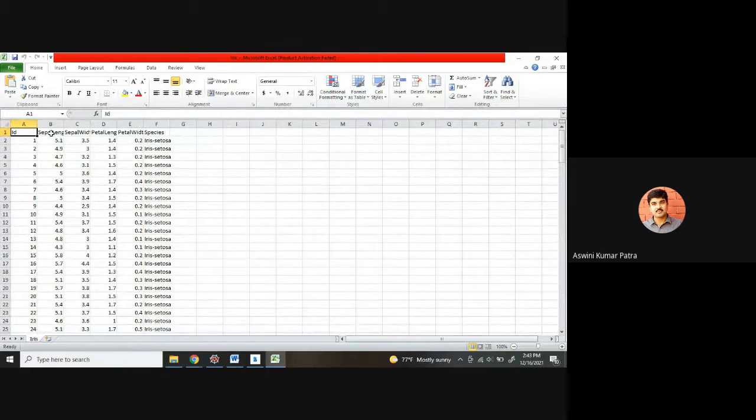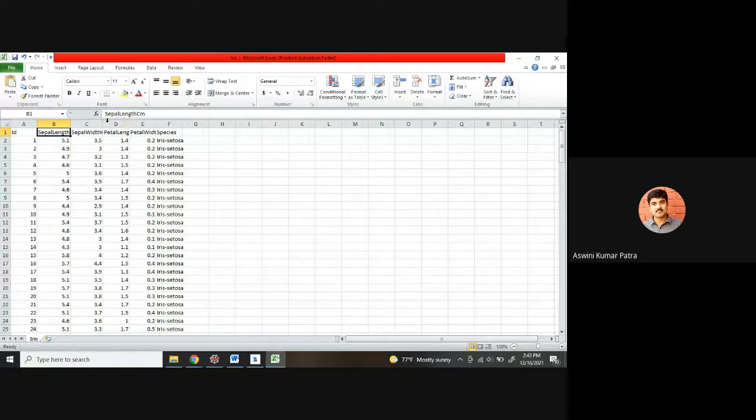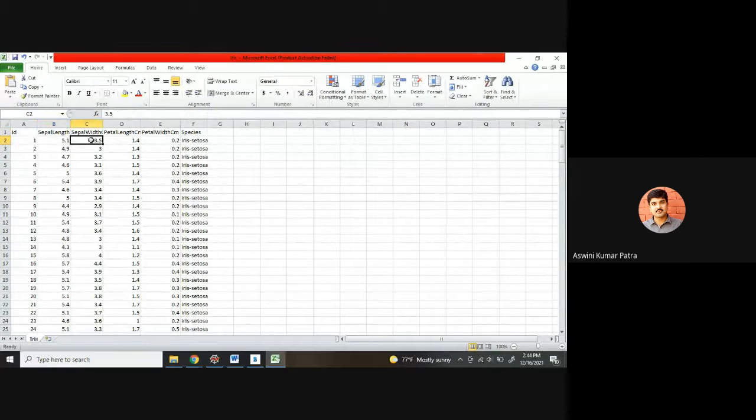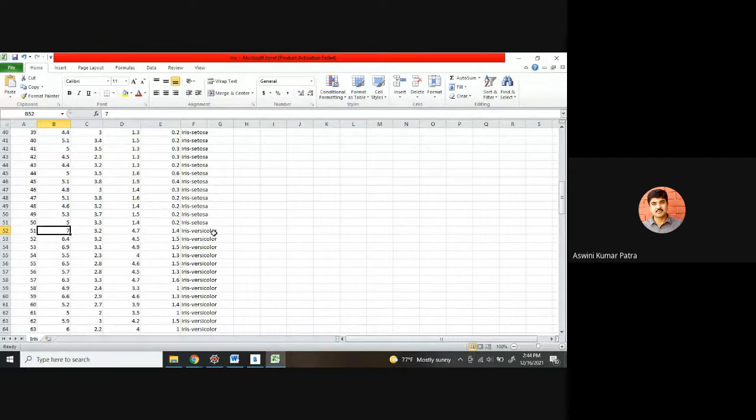And it has four attributes: sepal length, sepal width, petal length, and petal width. Based on these four values, we have this label. So remember that we are talking about the classification problem. So we have labels there, just like targets. The F column is my target, and B, C, D, E columns are my data. If these features are there, it will be iris setosa, and vice versa. If these features are there in my 51st line, it will be called iris versicolor, and so on.